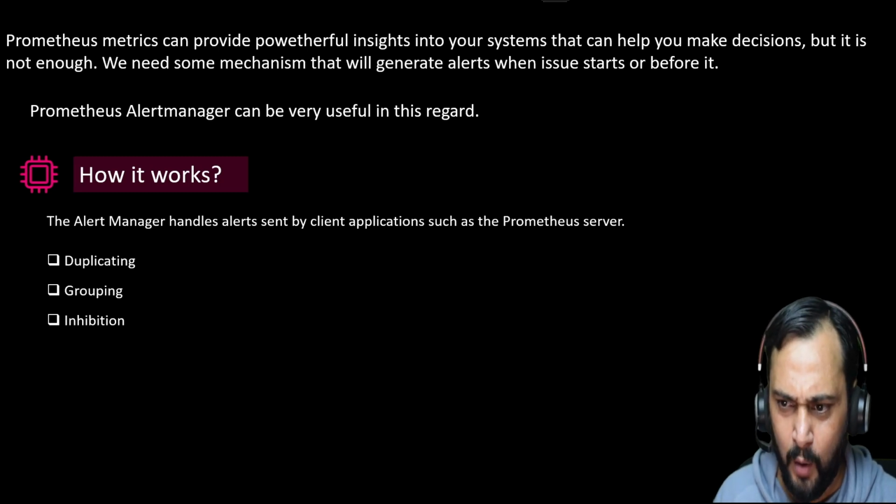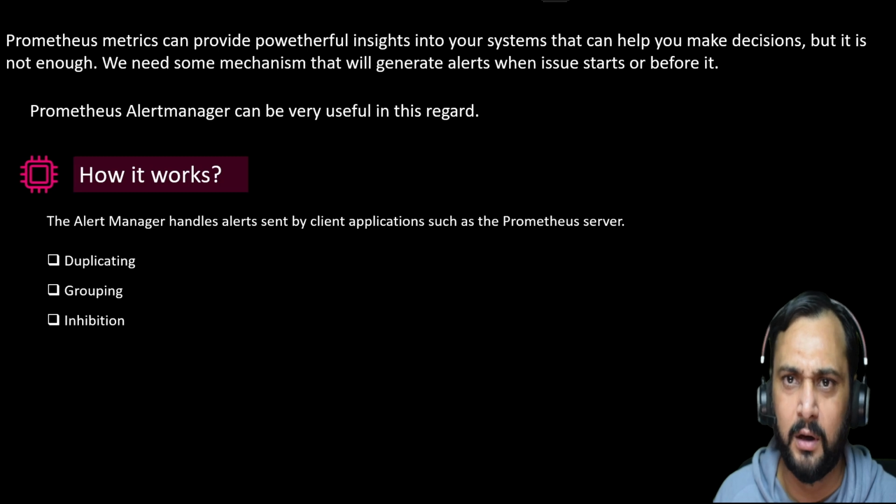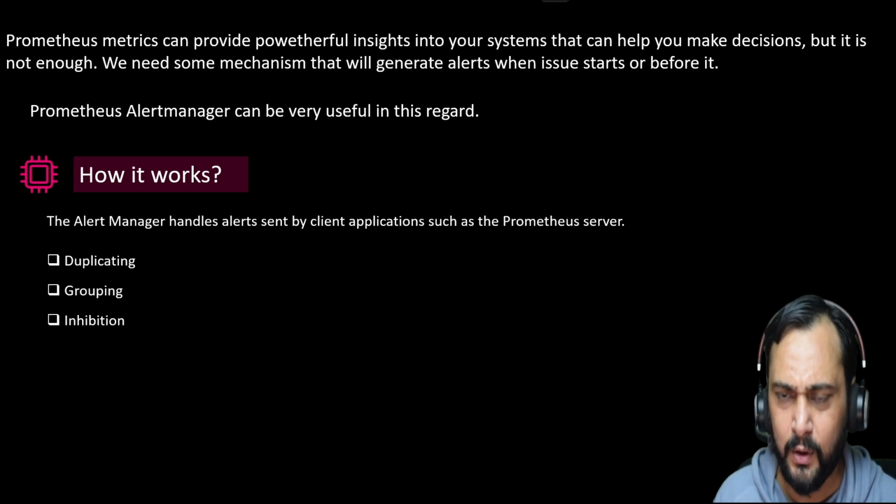We have a dedicated lab and then we will clear it. Or maybe we can take another example: if a router's main interface goes down, then the sub-interface will also go down, right? And we will receive the alerts for the sub-interface and the main interface. What we can add here is that if we receive the main interface alarm, it will suppress or mute all the sub-interface alarms. Okay, I hope it is clear now.